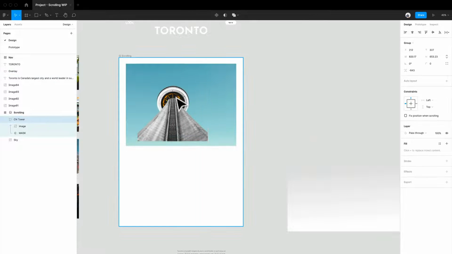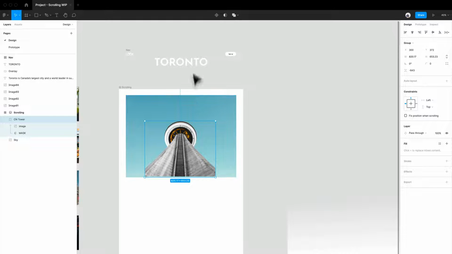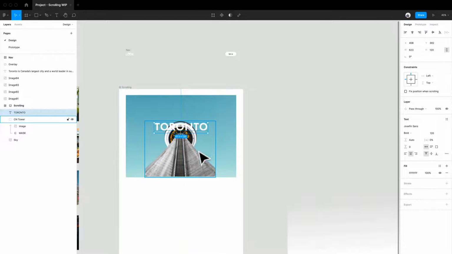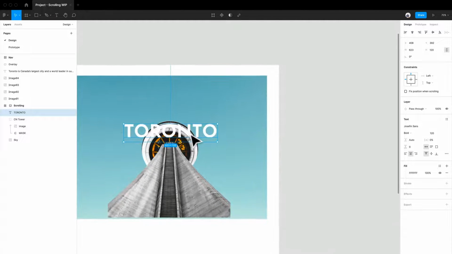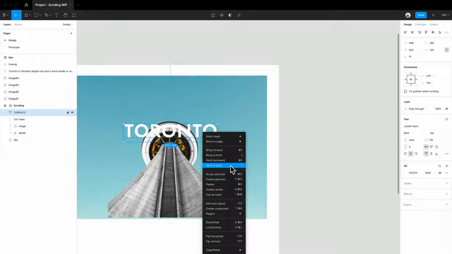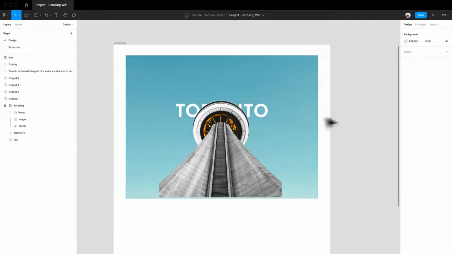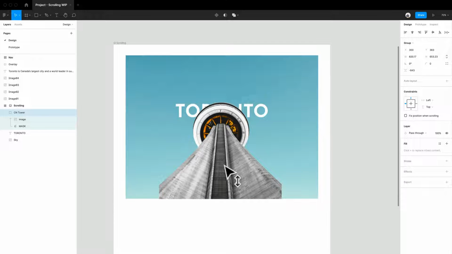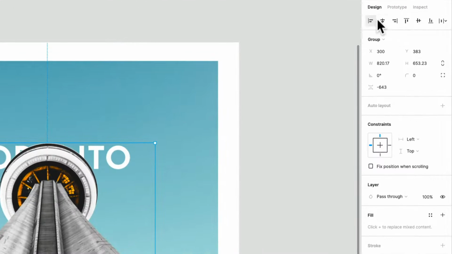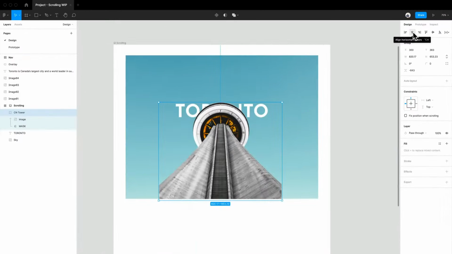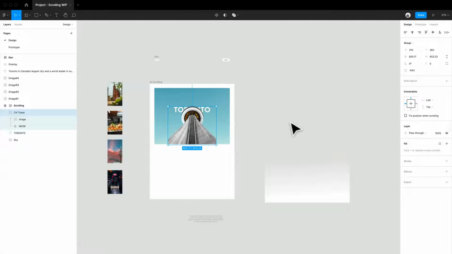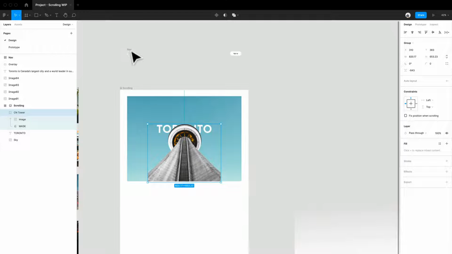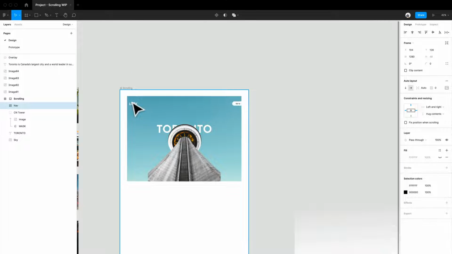Okay, I'm going to take this whole group and just place it like that. And I want to create a really nice composition where maybe the word Toronto is moving while we're scrolling. I'm going to place the word Toronto in the back. So I'm going to send that to the back. I'm going to send this other layer to the back as well. So it is looking a little nicer. We can center that. I like to center it just by clicking this align horizontal center icon. So it is centered to the middle of the frame. Now, I'm looking for the navigation that I created. I just used auto layout for that nav.